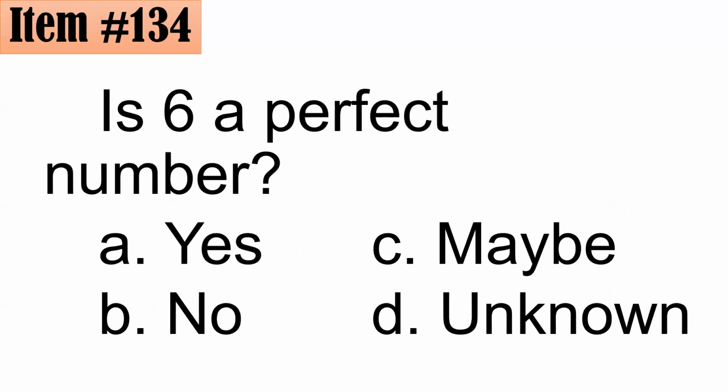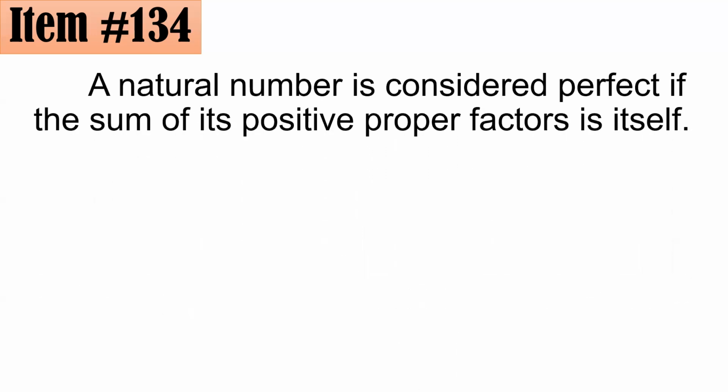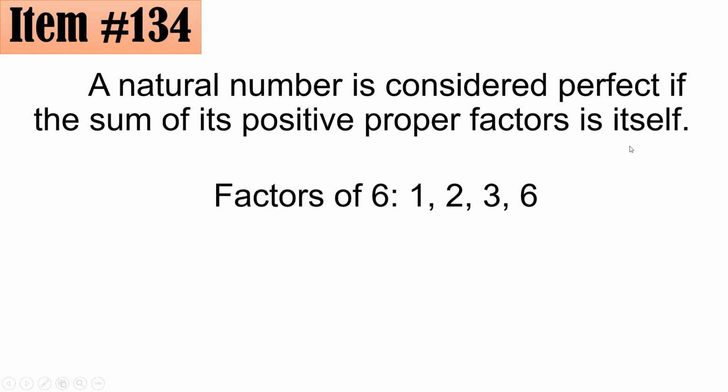Now, let's define what is a perfect number in number theory. A natural number n is considered perfect if the sum of its proper factors is itself. Ibig sabihin po nito, no, if the sum of its positive proper factors is itself. Kapag sinabi po nating positive proper factors, lahat ng positive factors niya maliban sa kanyang sarili. So kung i-add mo lahat ng factors niya except itself, dapat yung sum niya ay the number itself.